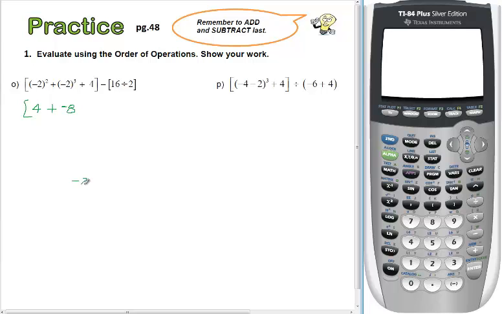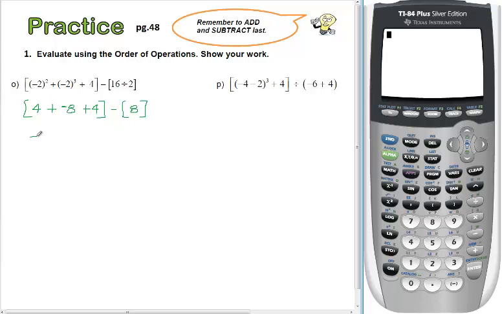And again, if you're not sure, go to the side of your page or a piece of scrap paper, but you're carrying a negative each time. So negative times negative is positive, times negative leaves us with negative. And 2 times 2 times 2 is 8. So negative 2 in brackets cubed is negative 8. And then it's plus 4. Close that square bracket, minus. Now this one we could do right away: 16 divided by 2, which is 8.